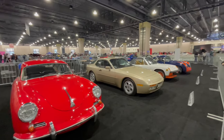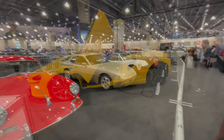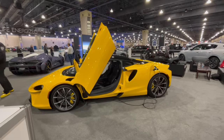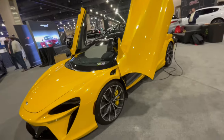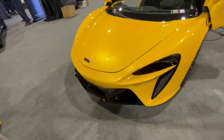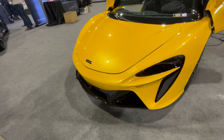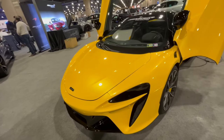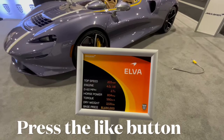Another 944. I didn't realize this is electric right here. I did not know that part. A Taycan is electric, huh? That's how I knew what was here. You got a V6 in it. I got yellow seatbelts, I got a yellow car, I got 671 horse. Probably kind of electric. Exactly. I said 1.690.